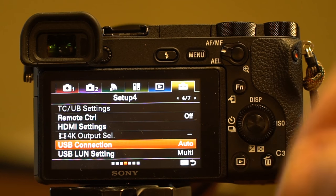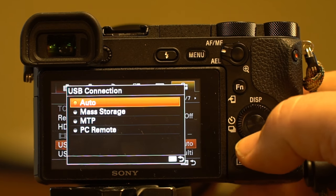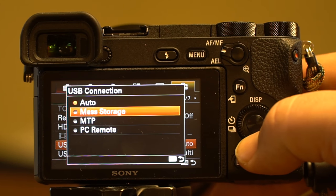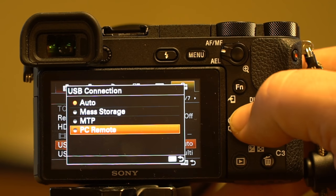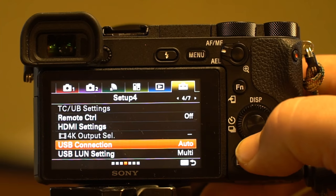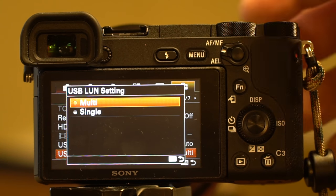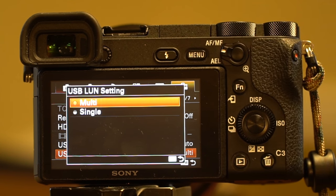USB connection, this just lets it know, factory settings, when you plug your camera in via USB, it sees it as a mass storage device and allows you to access your photos. Automatic, you can do specifically mass storage or PC remote or whatever. Auto is fine. There's no reason you really want to have to manually change it. Unless your particular workstation is finicky, then you may want to manually put it to mass storage device.